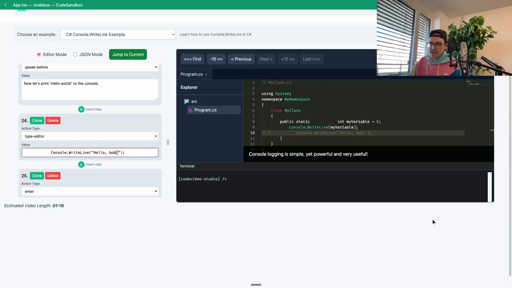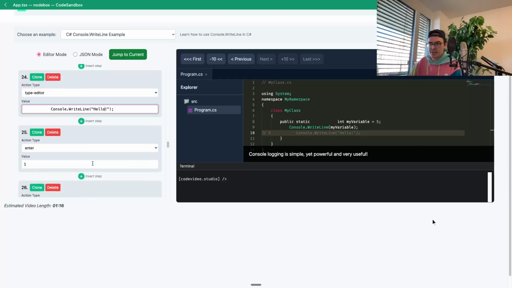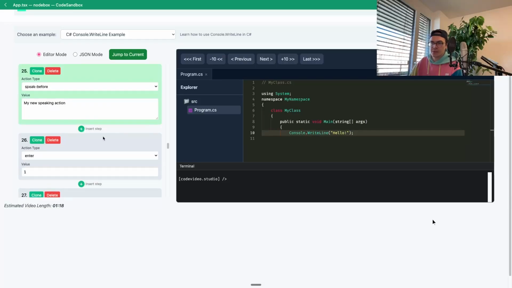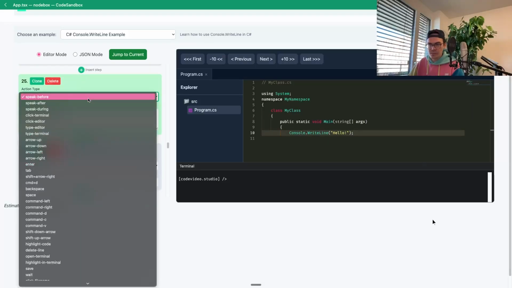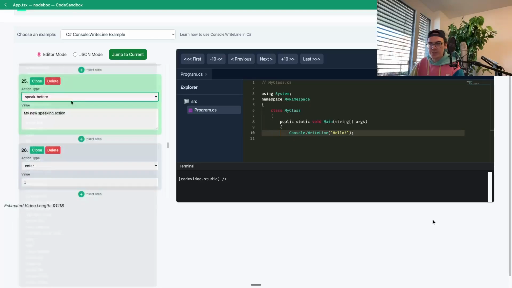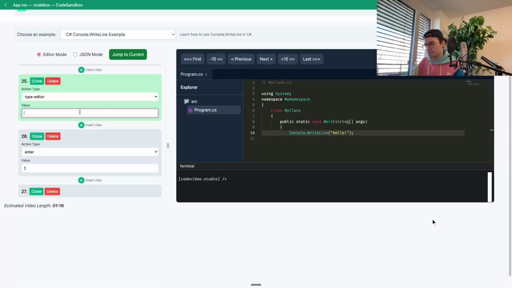But yeah, that's basically this framework. And then we can even insert another step. Way too many here. What is the type editor? You can see how little I've used my own editor, but we're only on that step.